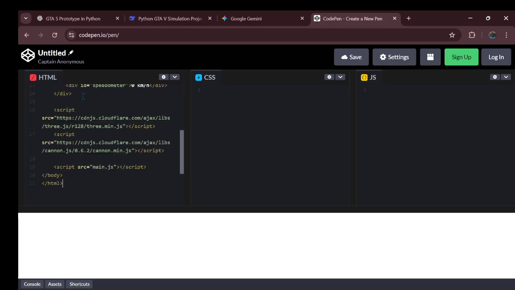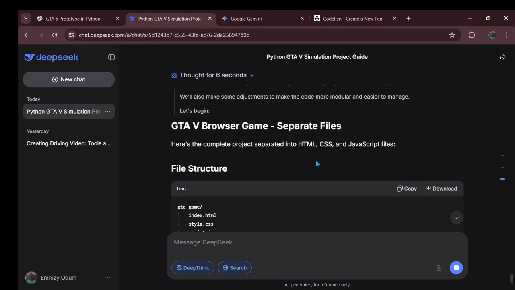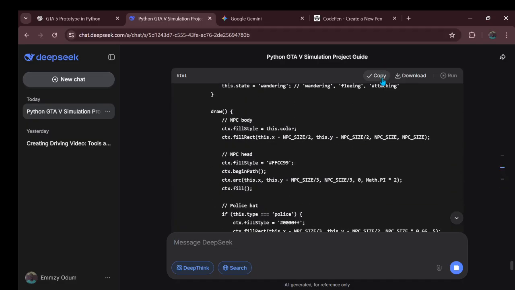Then go to CodePen. So let's see whether the Python code will actually work. Let's copy the Python code first.